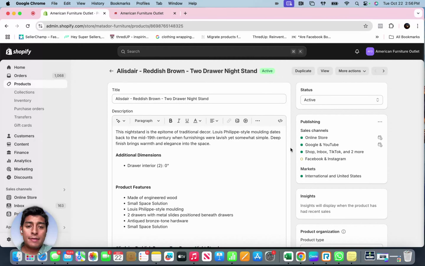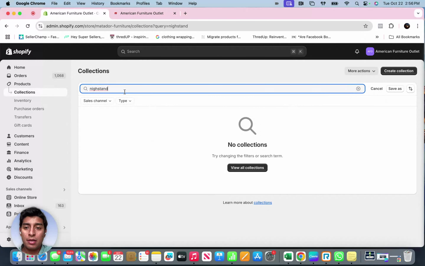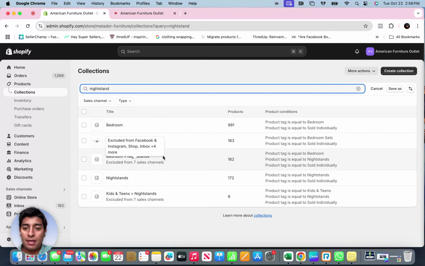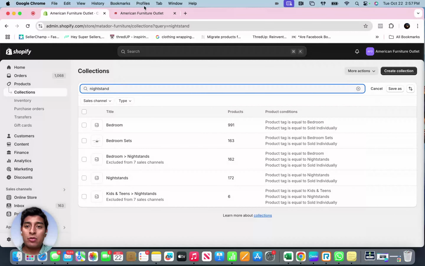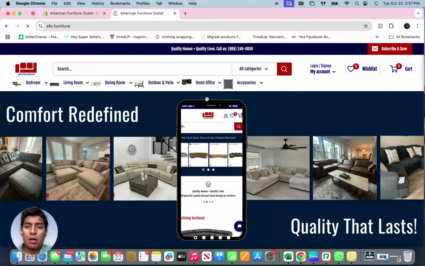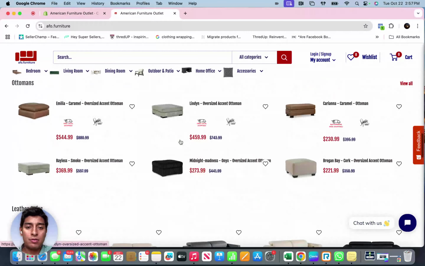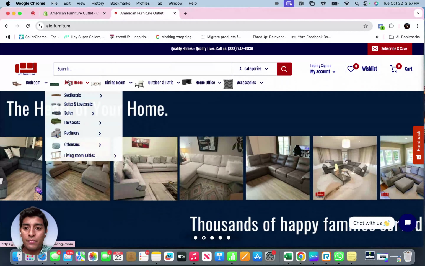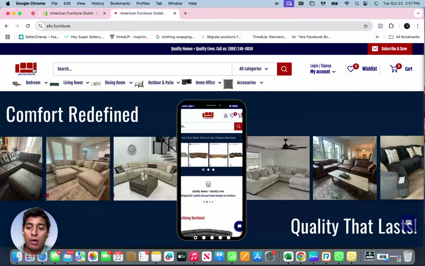So the next step would be collection. Once again, if you did this right, you should only have one collection, which would be the nightstands. Everything is ready for you right here, the collections and nightstands. And then the next question is we want our website to look like this, our front end, everything's nice and clean, everything is ready to go, user friendly. People can come here and search, browse, buy, everything. But we got to get us ready, right, from the ground up.